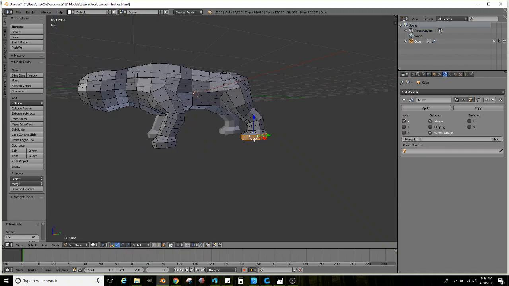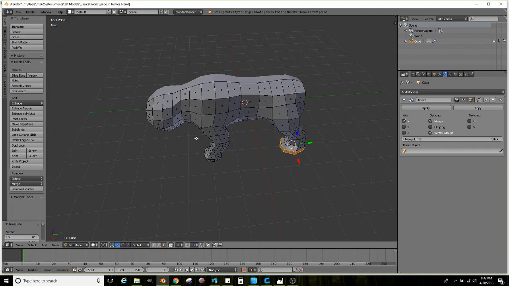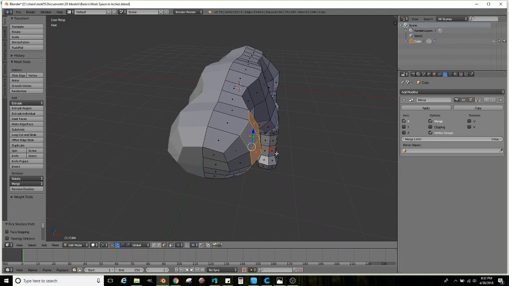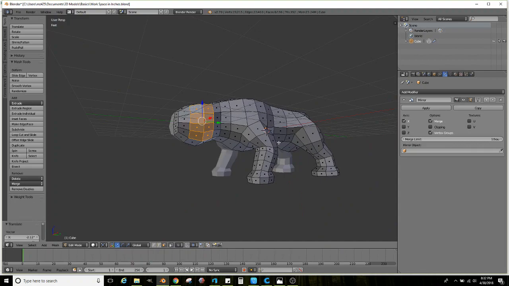Alrighty. Okay. Very basic quadruped. Very basic shape. Very ugly. Not exactly the most charismatic looking thing. But we are going to make this thing look beautiful, damn it. Because that's what I do. Alrighty. Okay, so that's a very basic shape right there. Now it's time to get a little more dynamic.